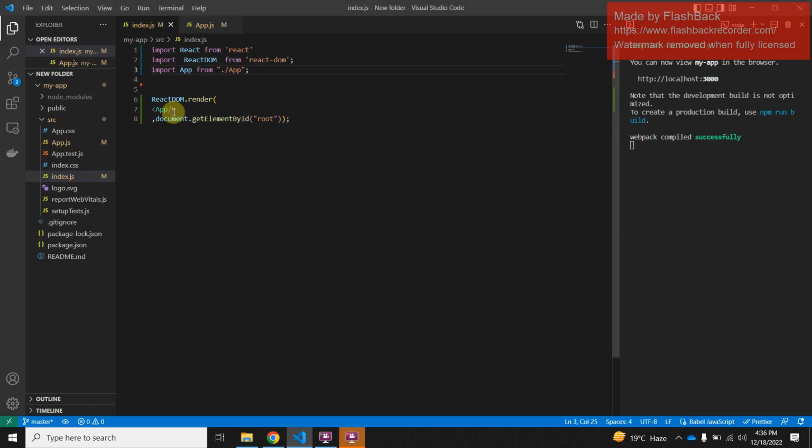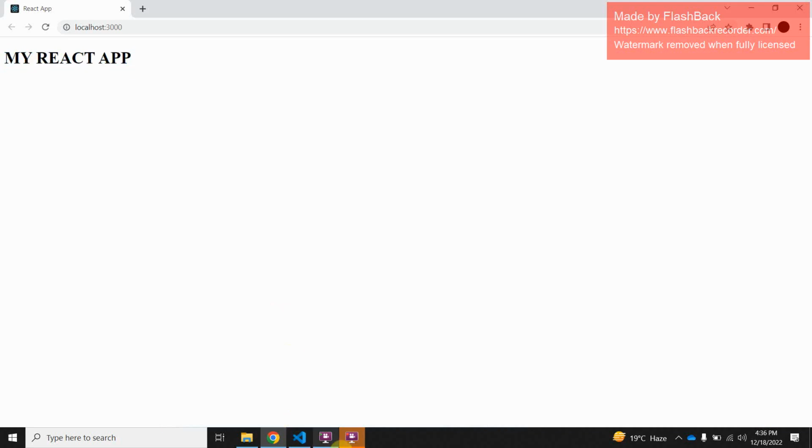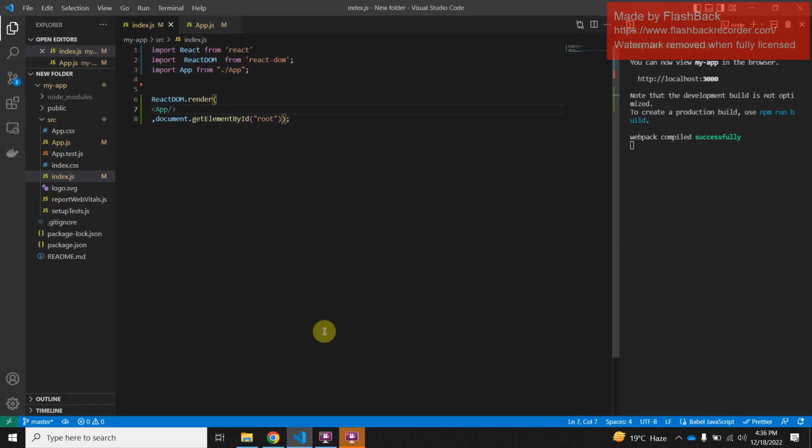Now when we were rendering it there, it was working just fine. When we render it with the help of a component, the result is the same, but with the component you have so much flexibility. You can add other components, if you have one div here, another div on the other side, and you have to change only one div, then you can go into that particular div and change those settings. In that case you don't have to mess up your whole React app. So let's see it here.